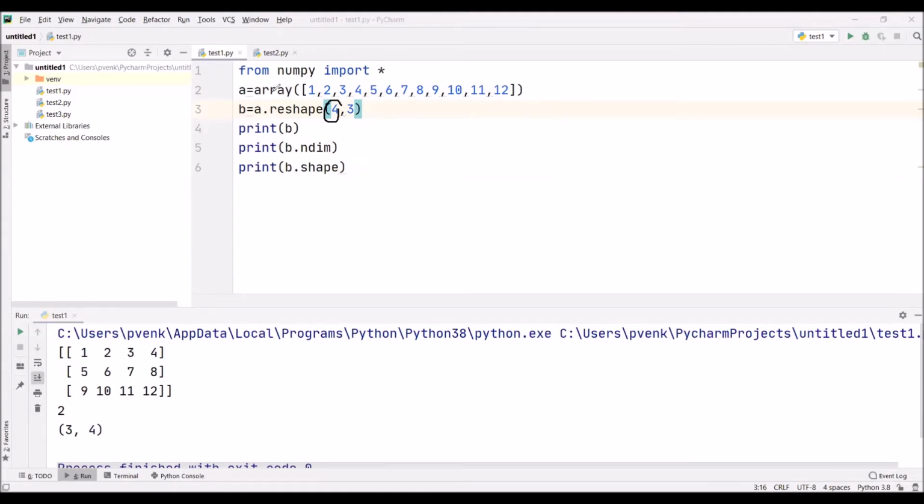Again, the question is coming: what is the size of each one-dimensional array out of those 4? Each one-dimensional array should consist of how many elements? The number beside the 4 is indicating how many elements should be there in those 4 one-dimensional arrays.